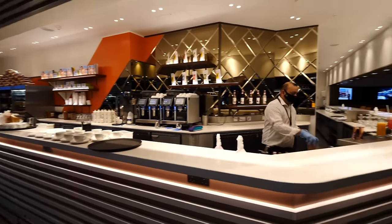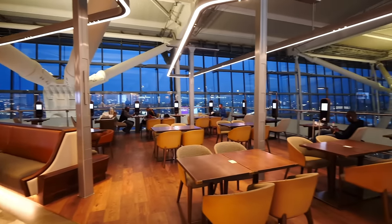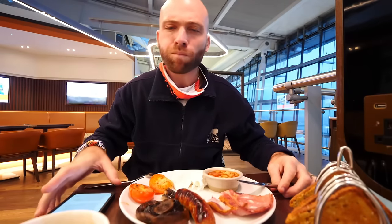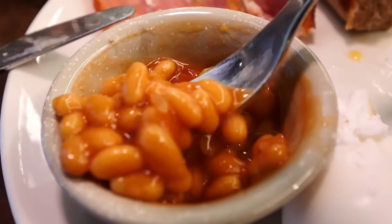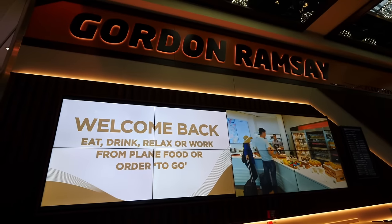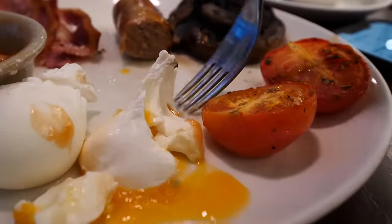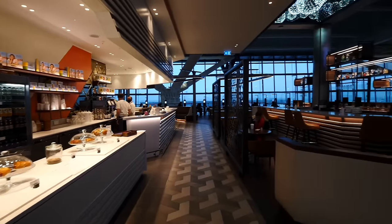So I didn't tell you about this restaurant. It was opened in 2008, and this is Gordon Ramsay's first airport restaurant, located in Terminal 5, right here in Departures. A combination with the mushroom just makes everything, guys. Just makes it all. So this was the only full-service dining restaurant at Heathrow when it opened and changed the face of airport dining with its high-quality global-influenced fare, which ranges from English breakfast to smoked Scottish salmon to butter chicken. If you don't have time to sit down, do it to go.